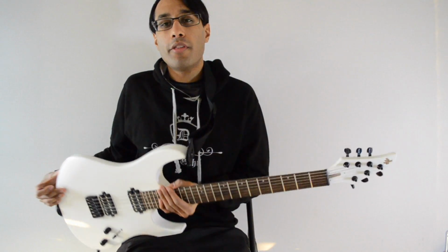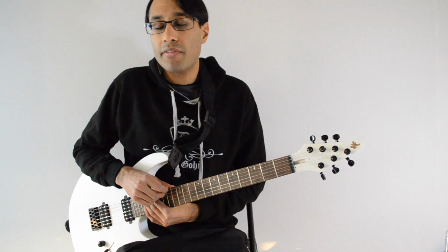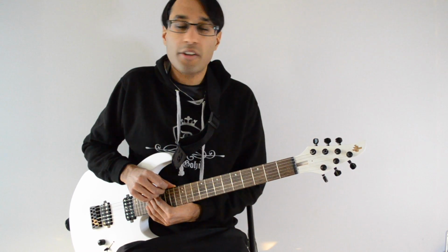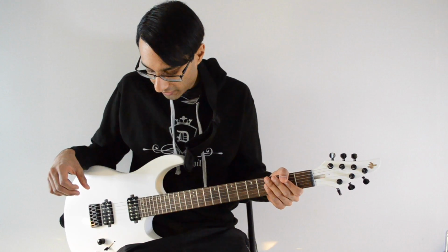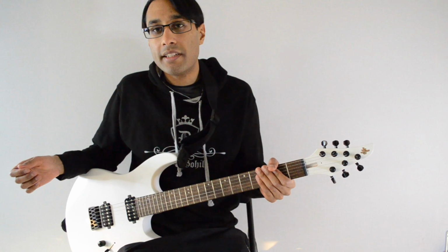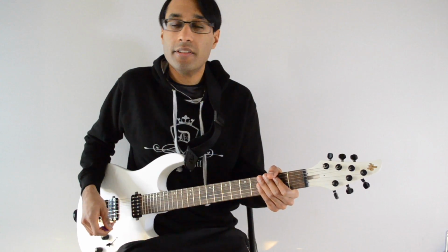Now we're going to try D'Addario's 38 to 8 gauge strings. Oh man. And now we have the D'Addario 38s to 8s fitted. I had the Ernie Ball 40 to 8.5s on for a couple of days, and I couldn't get on with them. These ones, however, even though they are a lighter gauge, they feel more robust. There's definitely more luster in the strings. Just first impressions, and they feel tighter. The tuning stability is way better than the Ernie Balls. So now let's hear how these sound.